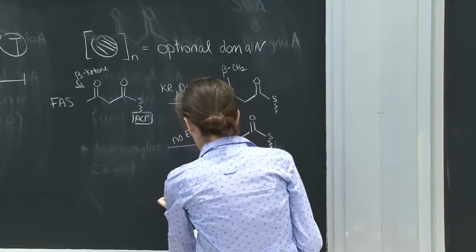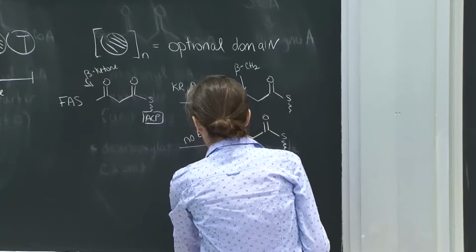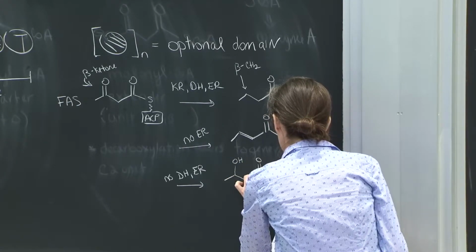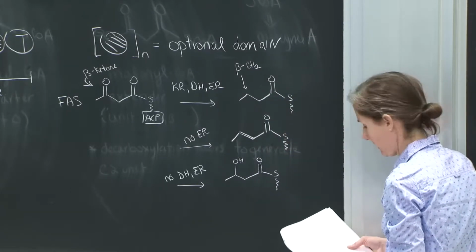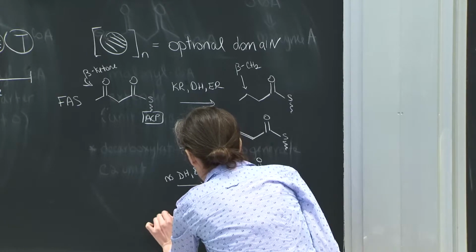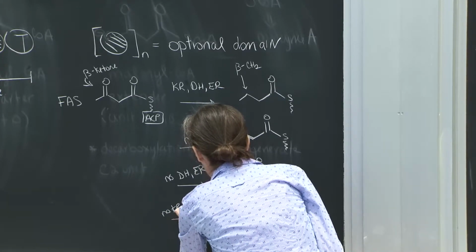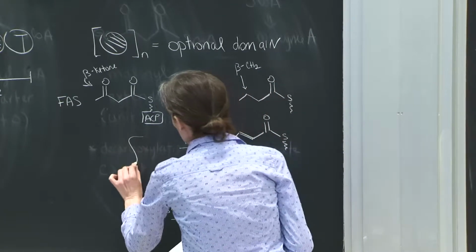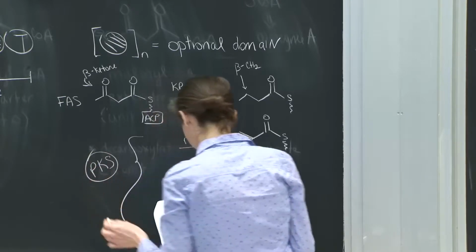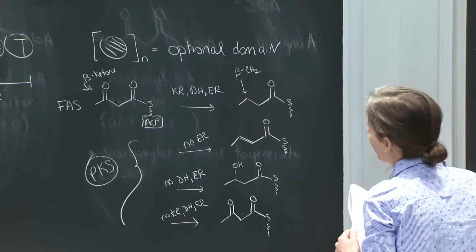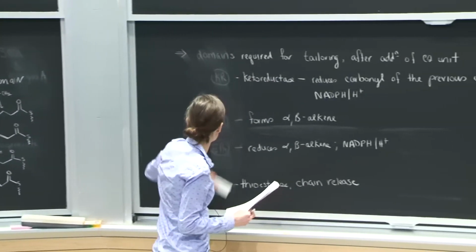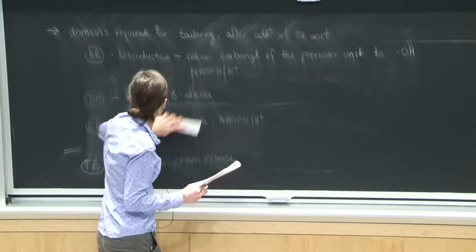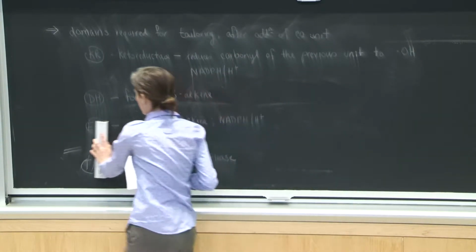Okay. What if we have no dehydratase like this? Okay, we just work backwards from the FAS cycle. Okay, we'd be left with this OH group at the beta position, right? And if we have none of them, so no ketoreductase, dehydratase, or enoyl reductase, the beta ketone will be retained here. Okay. So what this also means is that you can just look at some polyketide and assess what the situation is from the standpoint of these optional domains.